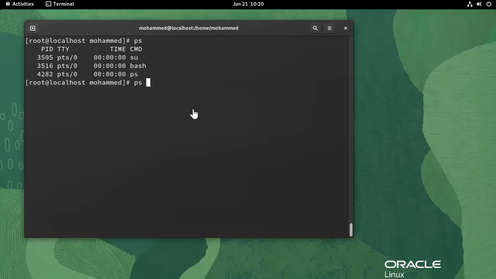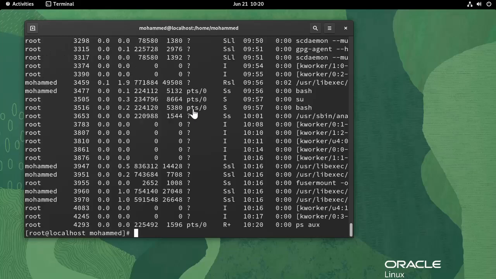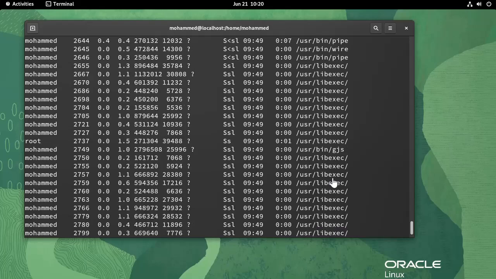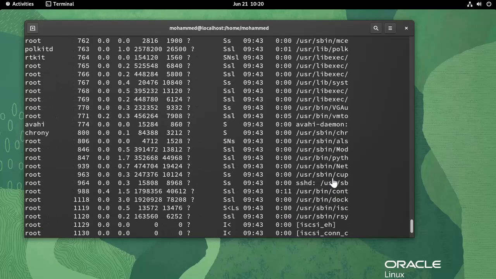These options are aux. a means all processes, u means processes owned by the user running ps, and x means printing the applications that have not been started from the terminal. If you hit enter, you will get the list of all processes like specified in the options.